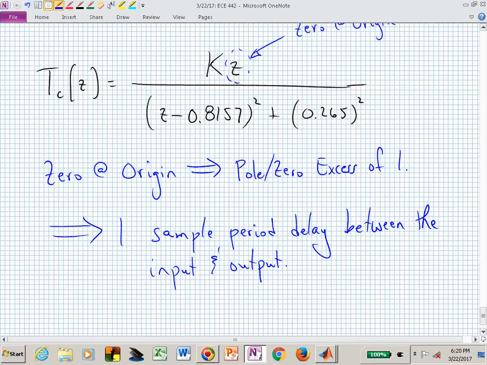At what frequency is that gain a 1? Is that a gain of 1 at a frequency of 20? At DC, isn't it? Because I put in a constant, I want it to go to that constant. That's a DC gain. What does that tell me? Does that help me find k?